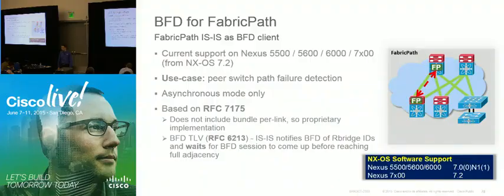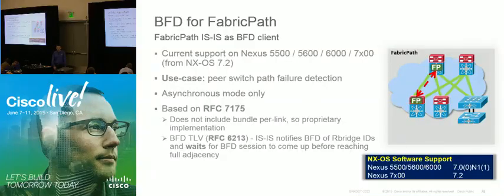Those of you who are running FabricPath, we're moving to the FabricPath discussion, BFD for FabricPath. Here's where we use FabricPath IS-IS as a client for BFD. This is like the first time when you have a layer 2 network and actually have a sub-second failure detection protocol in the layer 2 network. Because before, all I had was spanning tree bridge assurance, UDLD, LACP, nothing else. So with FabricPath, I have something a little bit better.